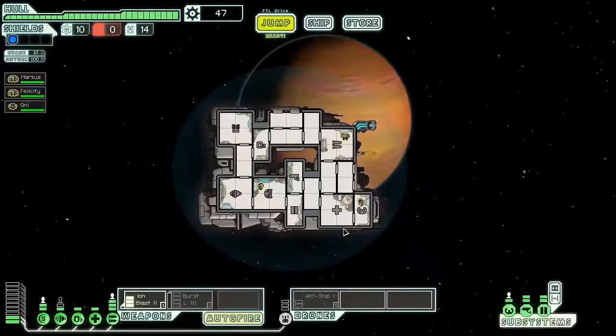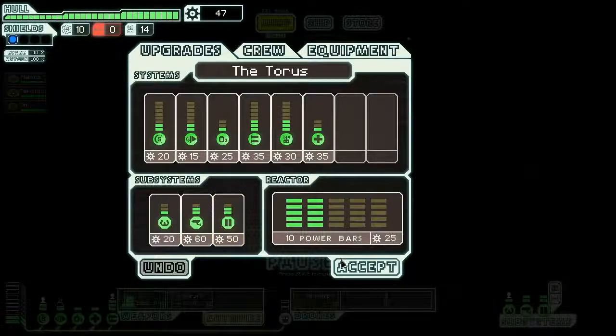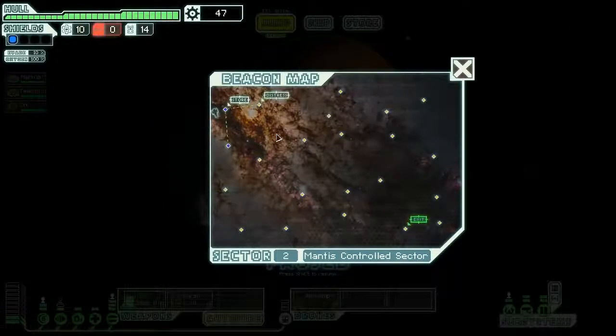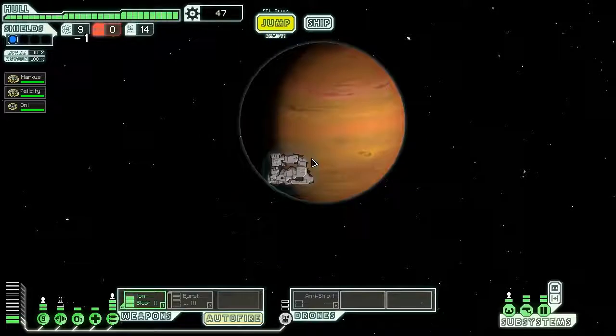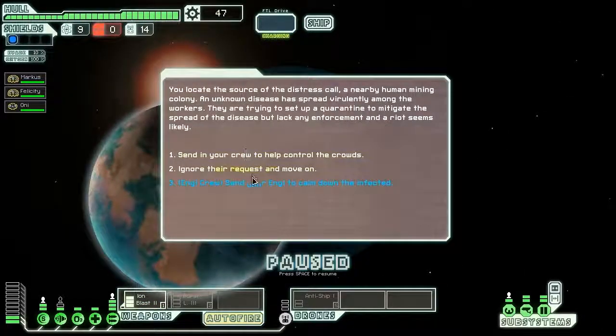And I'll upgrade our doors. Basically what upgrading these doors does is it impedes fire spread. So you'll see if I ever get a fire.